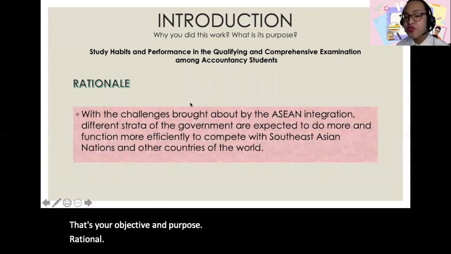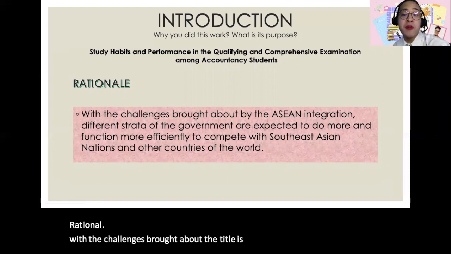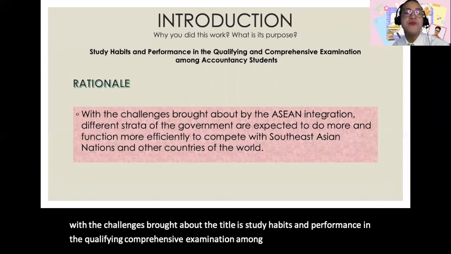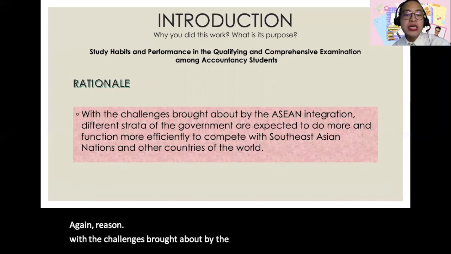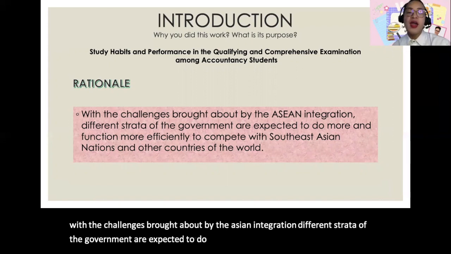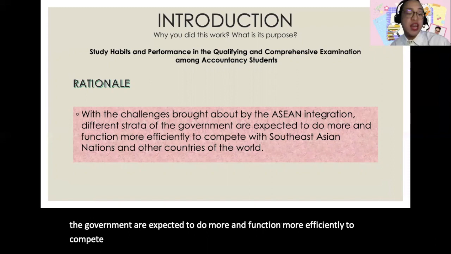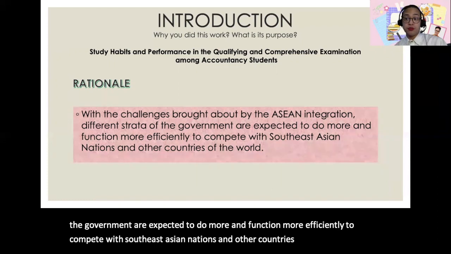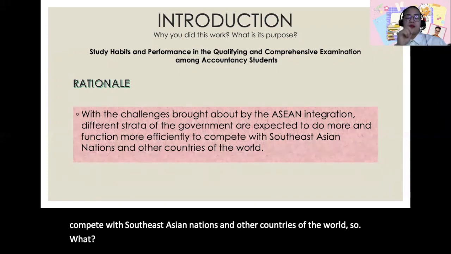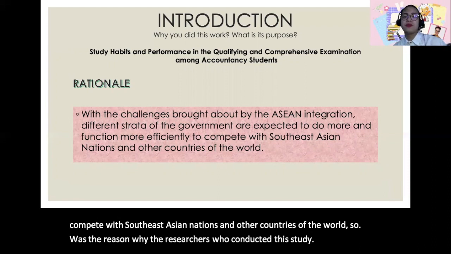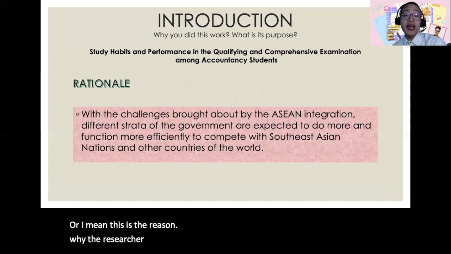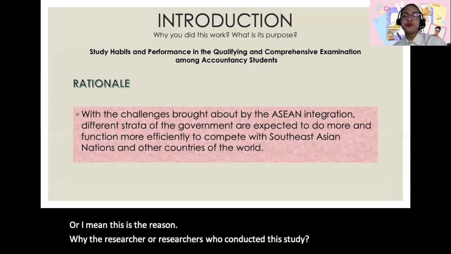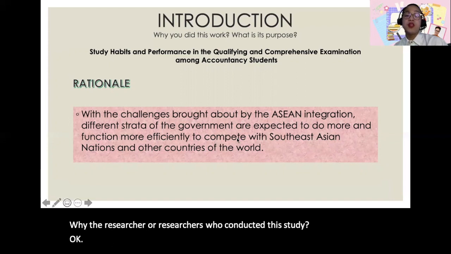Rationale. With the challenges brought about, the title is Study Habits and Performance in the Qualifying and Comprehensive Examination among Accountancy Students. Okay? So, rationale. Again, reason. With the challenges brought about by the ASEAN integration, different strata of the government are expected to do more and function more efficiently to compete with Southeast Asian nations and other countries of the world. So, what was the reason why the researchers who conducted this study did it? It's because of the ASEAN integration.